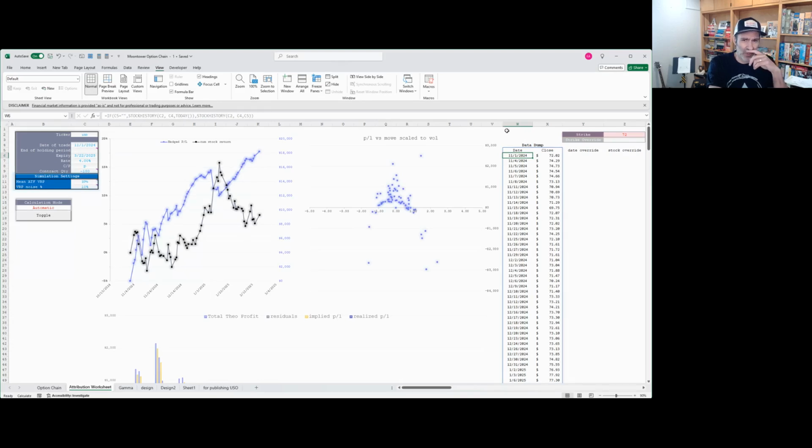You can't do it in all versions of Excel. I pay the annual fee or whatever for Excel 365. I think there's another modern version of Excel where that's embedded as well. But anyway, it's a very handy little tool. So you don't have to write a Python script to get Yahoo Finance stock prices or something.